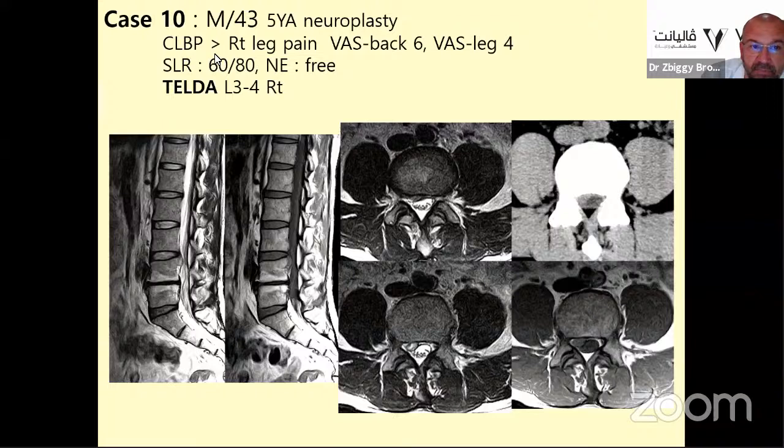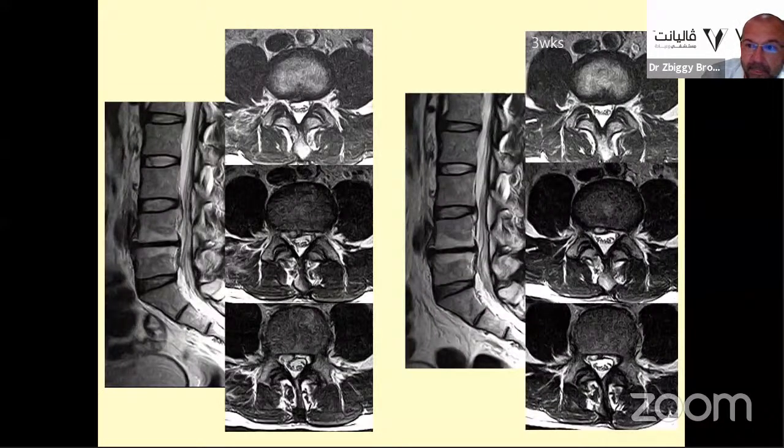Another patient, we performed discectomy, annuloplasty. The patient had before back pain, right-sided leg pain, and did nucleoplasty before. So the free fragment was removed. You can see before and after the surgery, and the patient nicely improved. It was around 3 months after the surgery, the improvement time. You can see step by step how the herniated disc is removed and annuloplasty performed.